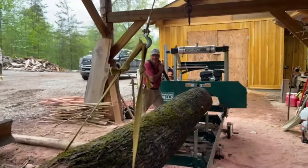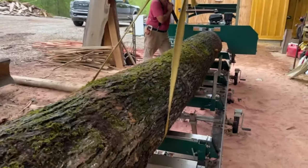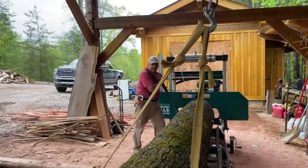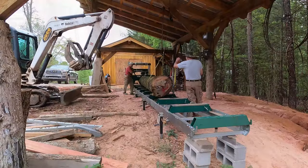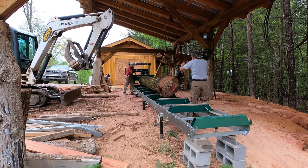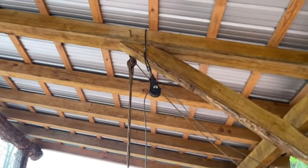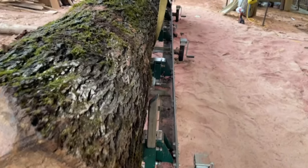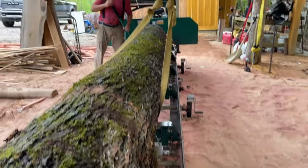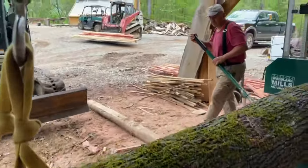Two seconds — Jay's down there holding the end into our cant lever. Give a quick pickup and you hear the weight — but you see, all you do is get the little bit of weight off it, and because I positioned my pulley system correctly, it slides exactly to the bunk where you need it to be. You've done that securely, you've done that safely, and you're not struggling — everything is a piece of cake.